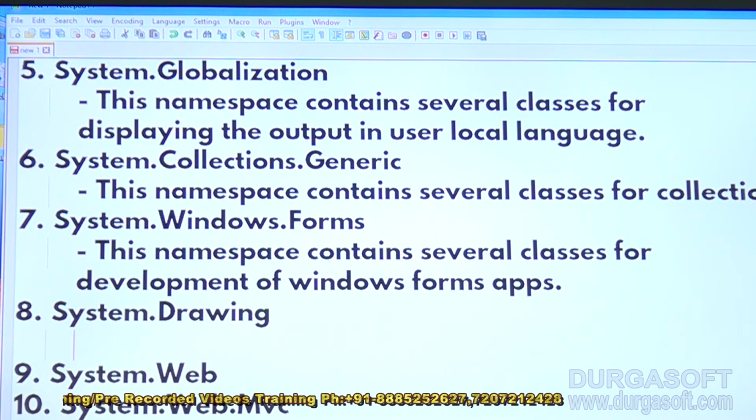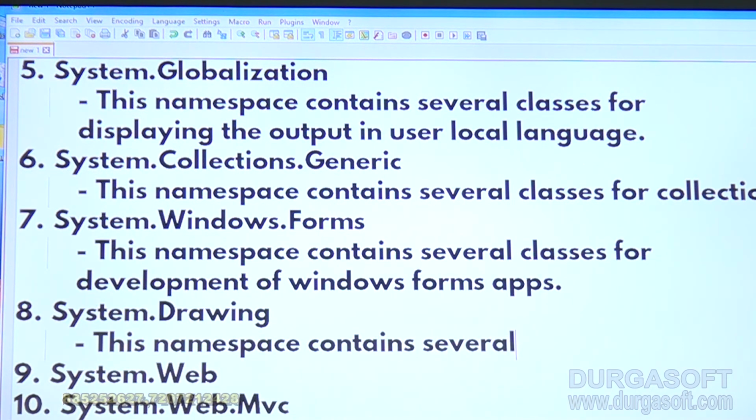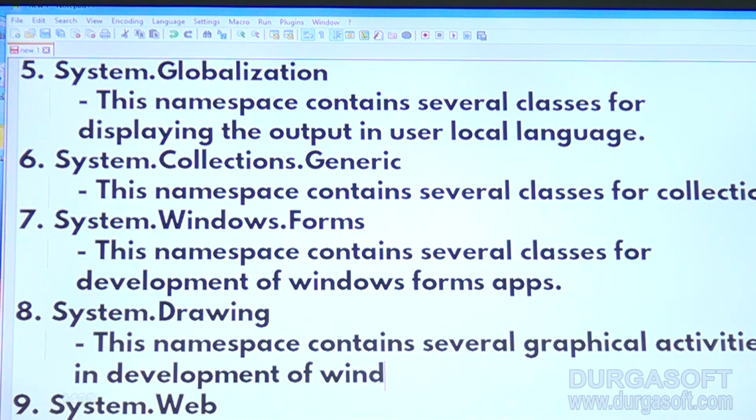And actually, as a part of the System.Windows.Forms, we require one additional namespace, System.Drawing namespace also we require. The System.Drawing namespace also used for Windows application, but its concept is it contains several graphical activities in development of Windows Forms applications.